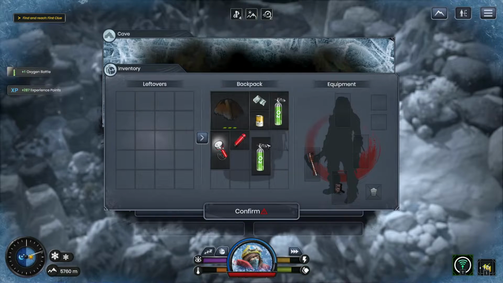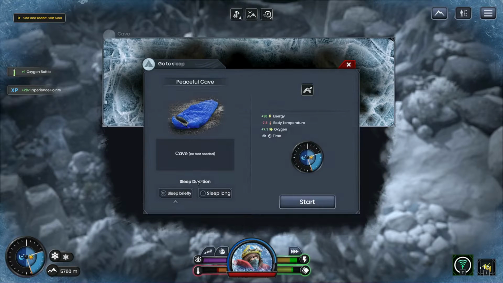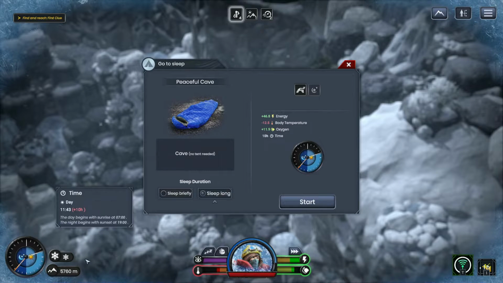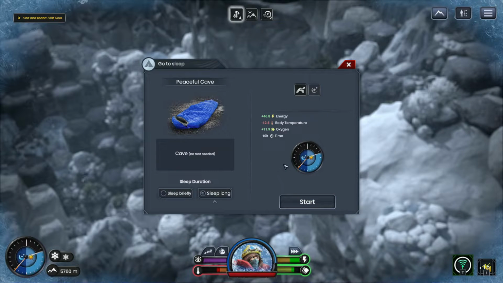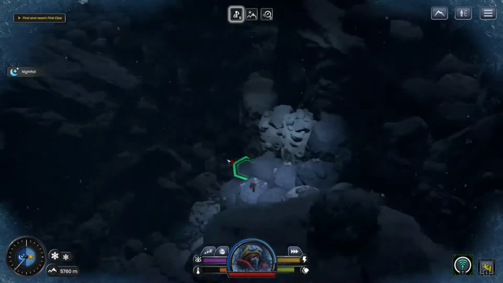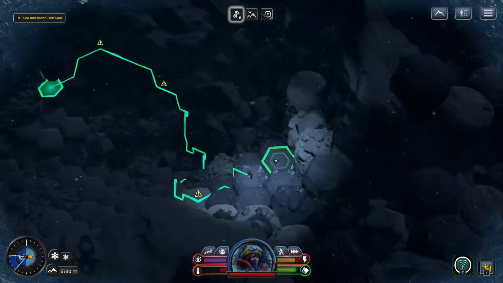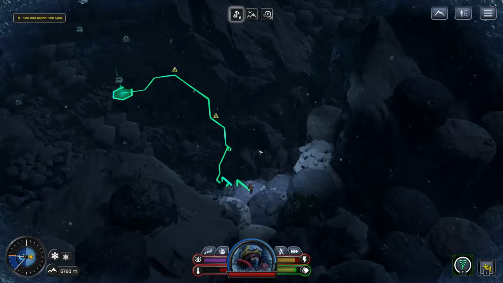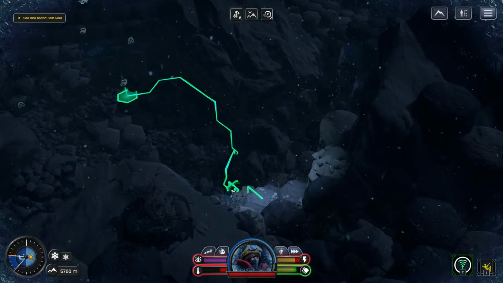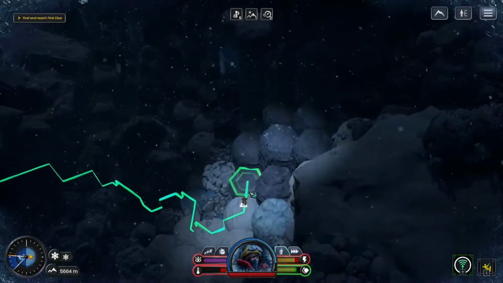We found another oxygen tank, and we can sleep down. I almost always take the long sleep unless you're high up the mountain. This will put us at night where we're going to lose more heat. Generally there's one of these stats that is very hard for you to deal with. We can go here. So you can stop too. We right click.